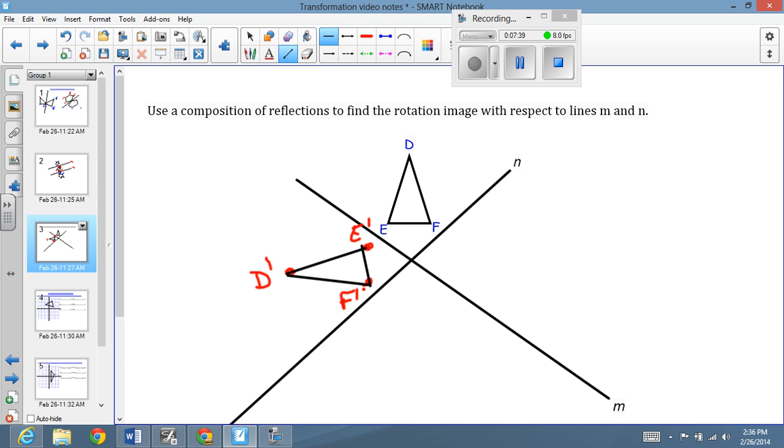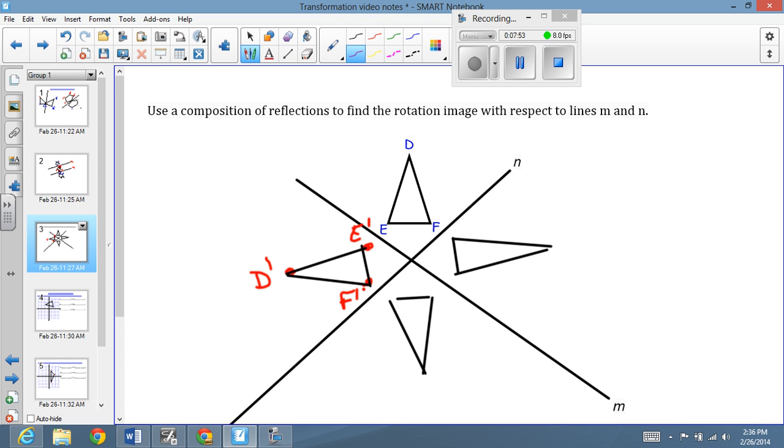Then if I reflect them again, you're going to get something that looks like it's just kind of reflecting down like this. And then when we reflect it again, it looks something like this. Just make sure you label your points. So this is my F prime prime, this is my D prime prime, and this is my E prime prime. And then when I reflected it again, this is triple prime. And as you can see, as I reflected that back to the original, I would end up back where I started.